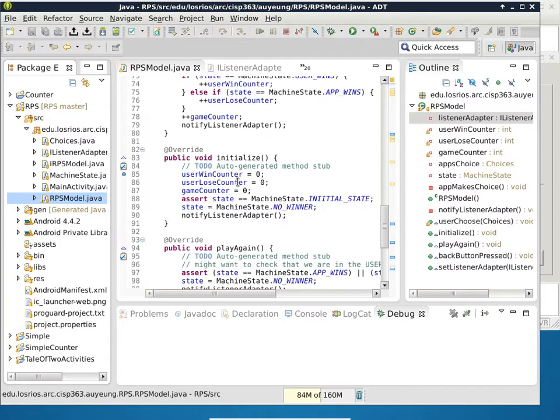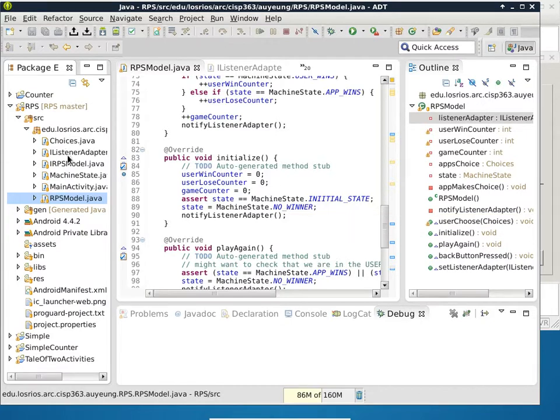They are all initialized in the initialize subroutine or method, but they are not used by anyone else. In other words, nobody else seems to care about user win counter, user lose counter, and also game counter. But that's okay. We'll deal with that later. At this point, we are not too focused on getting all of these little things done. We want to structure the program right first, and then we come back and handle the little details.